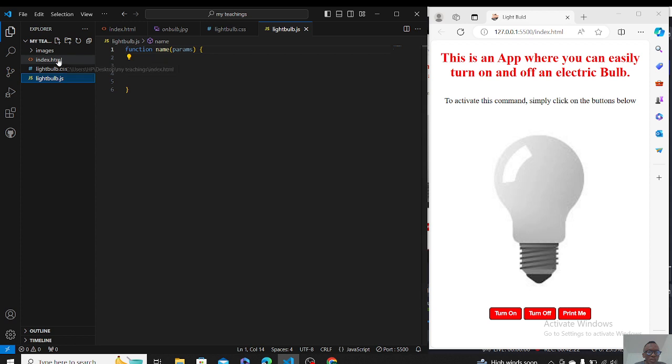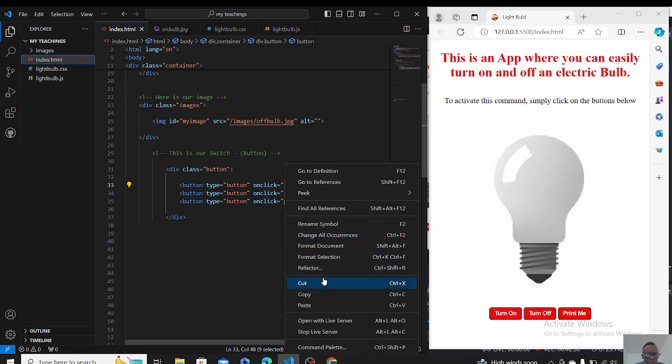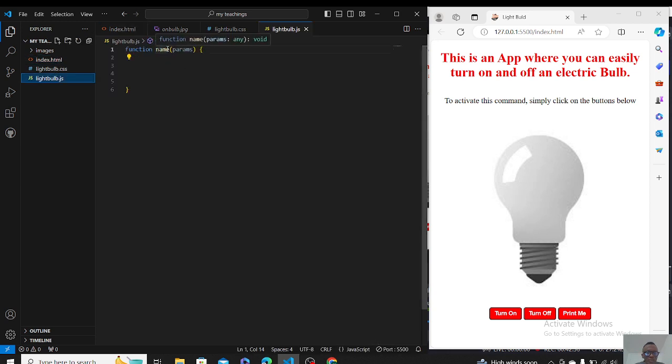So, function light bulb. Here we have 0, that's our value.